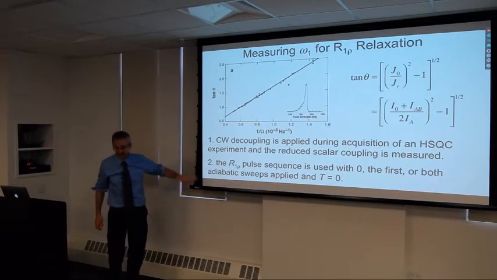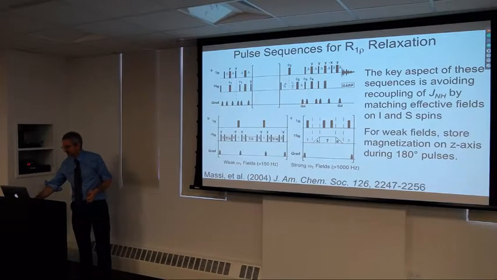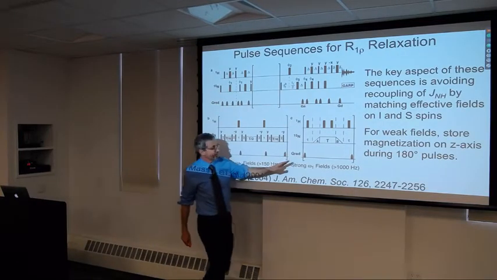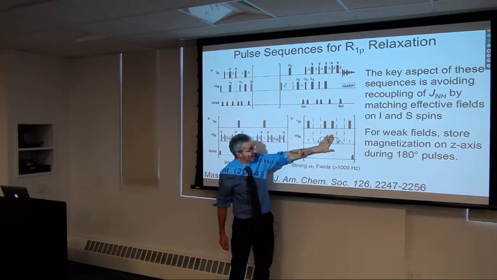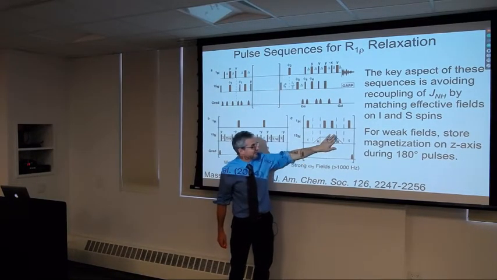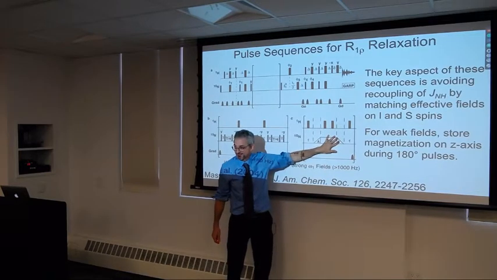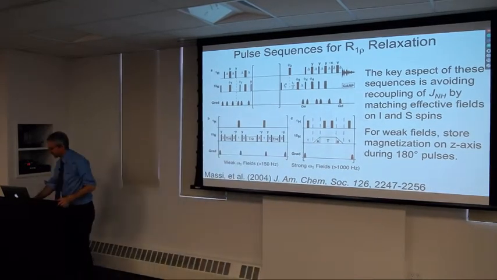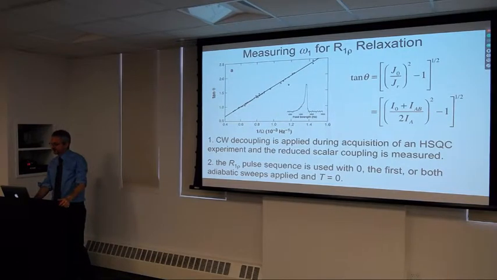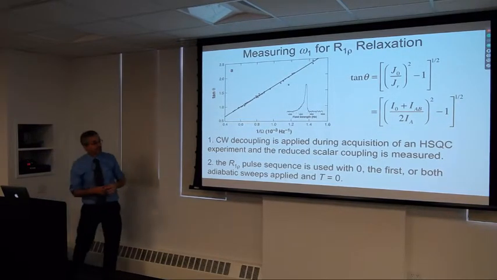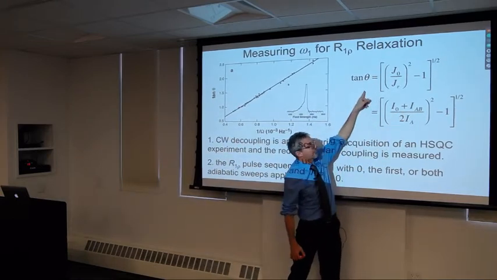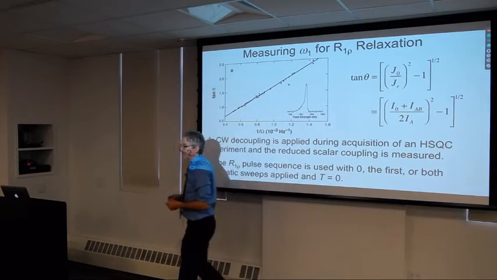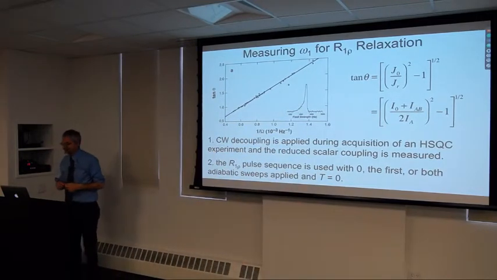One can also do it using the pulse sequence itself, in which we do one experiment, T is set to 0. We do one experiment where A and B are both present, one experiment in which neither are present, and one experiment in which only A is present. And then those 3 experiments can be combined as shown here, and they turn out also to depend on theta. So one can do it both ways, and we've done it both ways. It really doesn't matter.